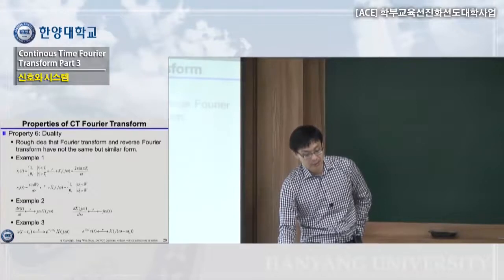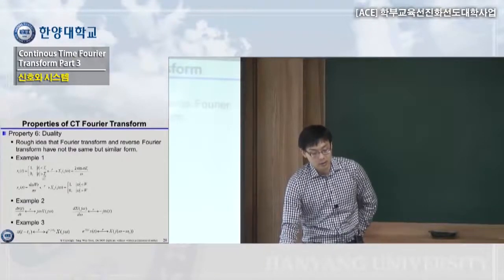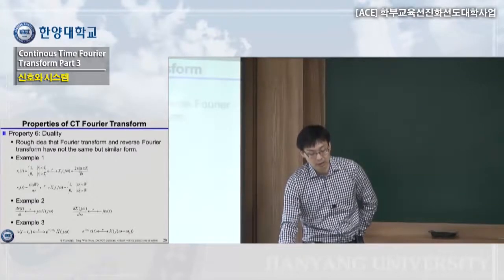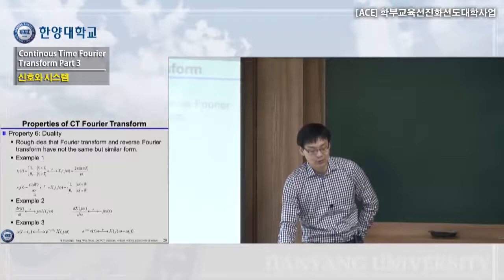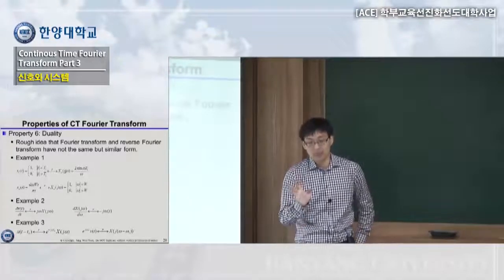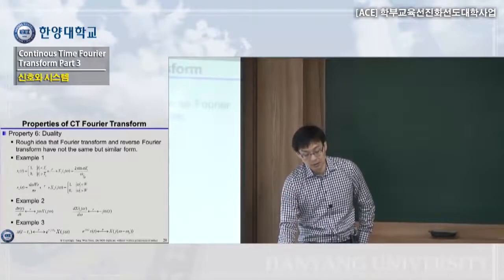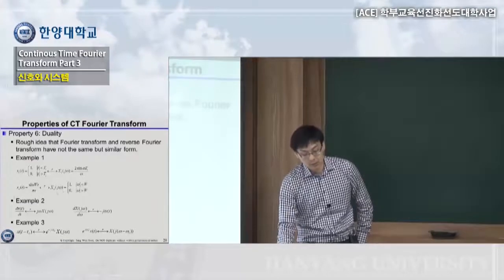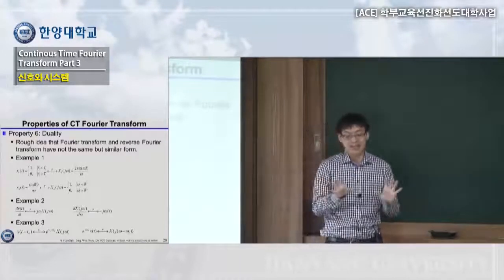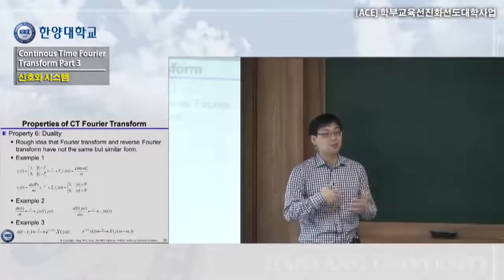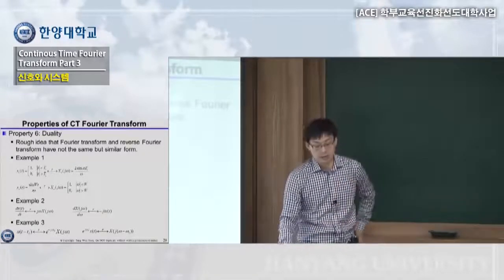I write them here so that when there is a rectangular signal in the time domain, it changes to a sinc function in the frequency domain. A rectangular signal in the frequency domain changes to a sinc function in the time domain. So they are very similar, but not the same. Please note that here there's the omega, here's the pi t, which is different. So the form looks similar but not exactly the same, so keep that in mind. However, they have a similar trend, I would say.